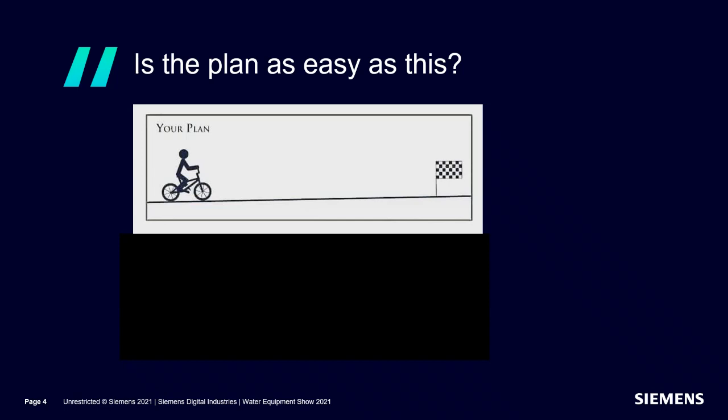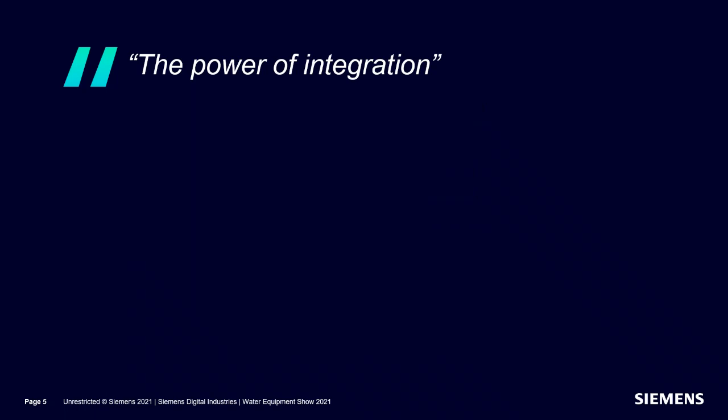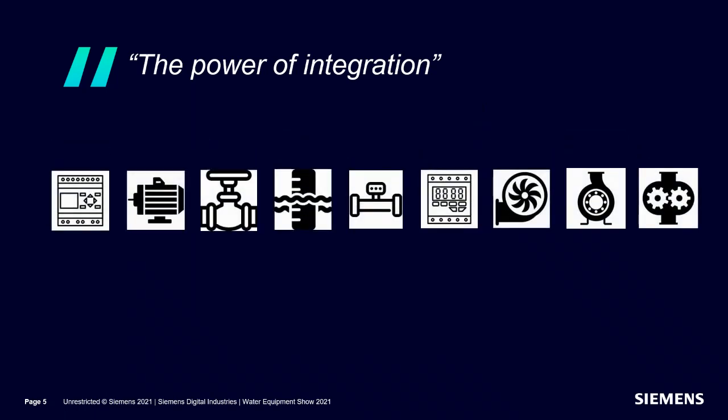The plan always seems to be straightforward, but rarely is. In reality, there are many obstacles to overcome. What I would like to discuss is how the power of integration of multiple assets, by that I'm referring to the harvesting of utilisation of asset data in a more meaningful way, could bring enhanced value through this data enrichment.